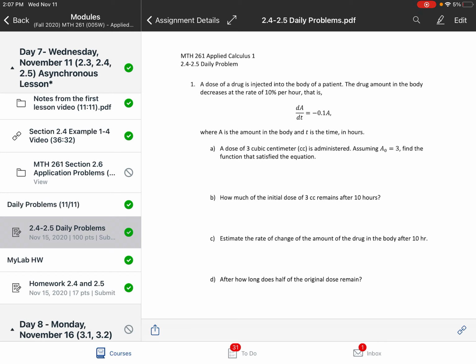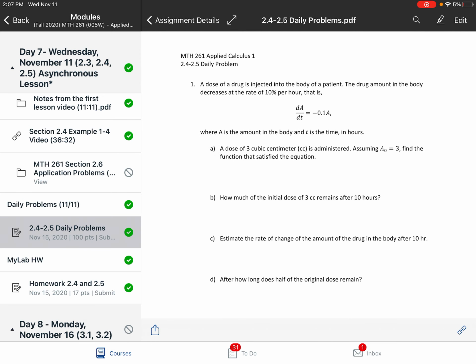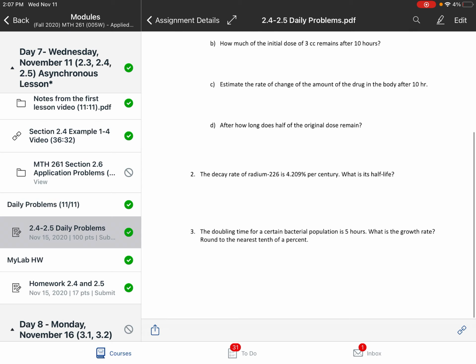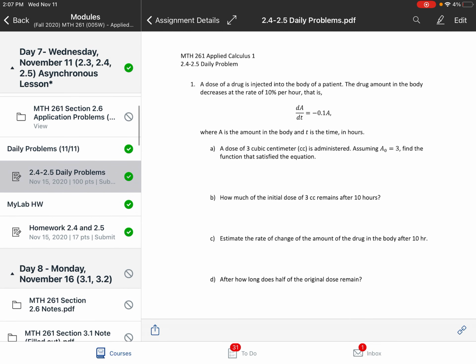I'm going to try to come up with more application problems to put on the exams because I don't want these Photomath or MathWay apps to just give you all the answers and work, because that's boring. I want you to be able to actually do them. So I'm going to probably put some fun word problems on the exam. I want you to be ready for them. So here's a practice problem that I want you to try. If you're doing this dosage problem and this decay rate, doubling time problem, and you're like, I don't know how to do them, write me an email. I will go over them and I will share the video link with you, okay?